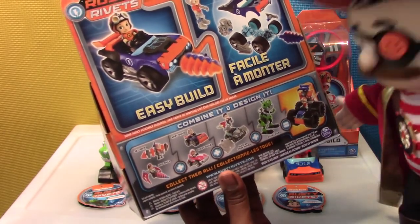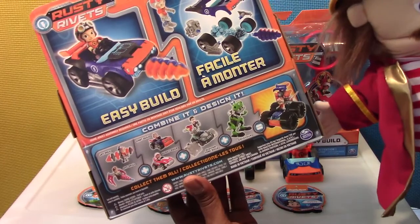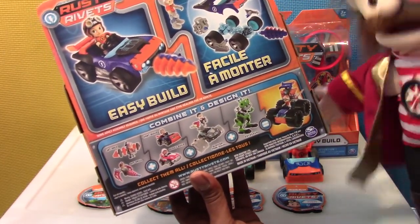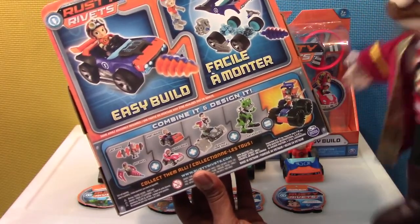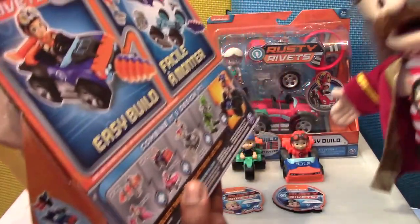Well, we were lucky enough to collect them all. We have all those toys on the back. Are we going to get to review those as well? That's the hope. Well, we got to get moving if we're going to review all of them. It's going to take a while to get through all these toys and open them and then look at them and play with them. But let's get to it, man. Let's get to the next toy and then we'll open them up.